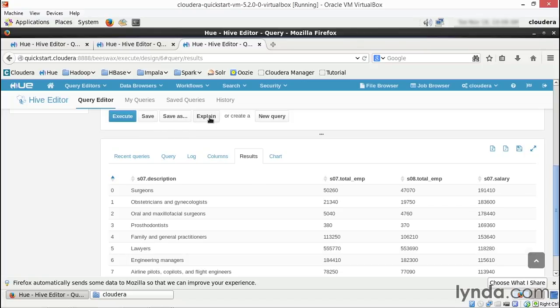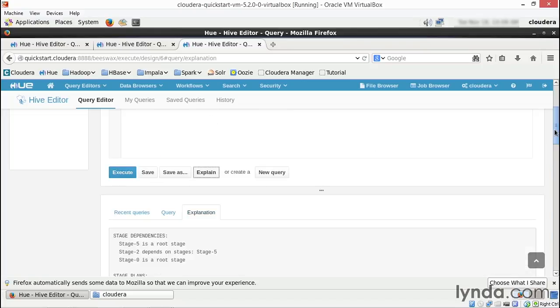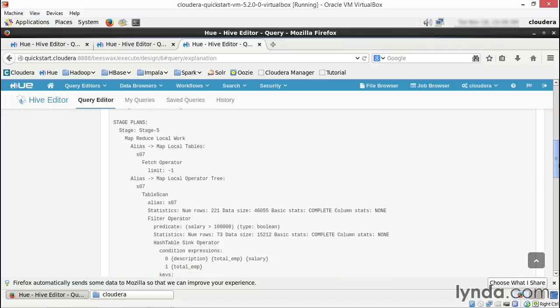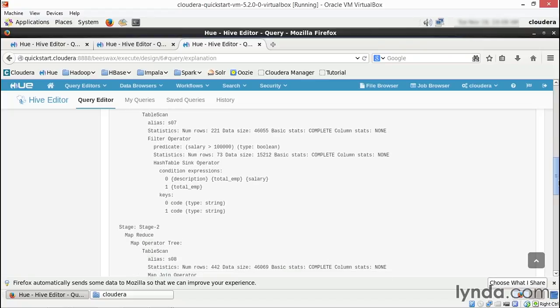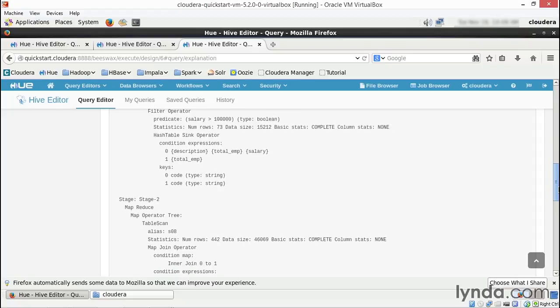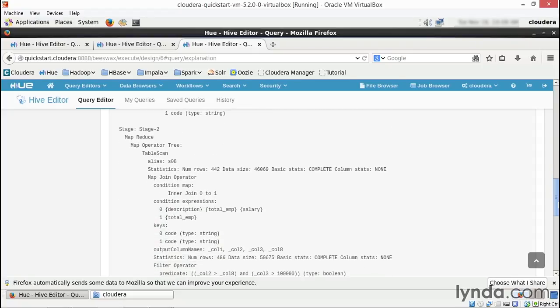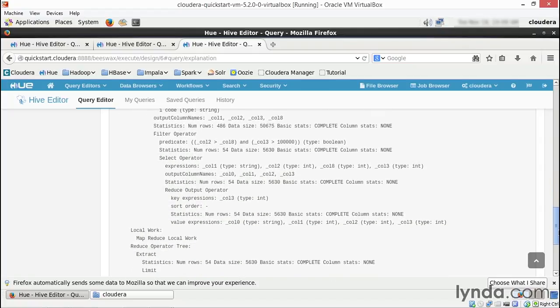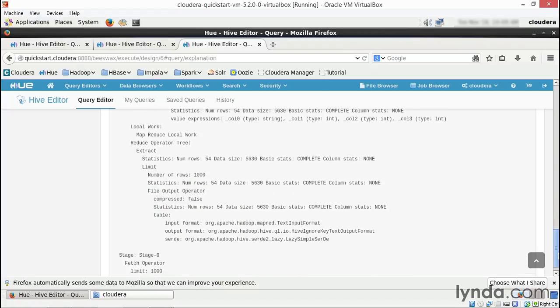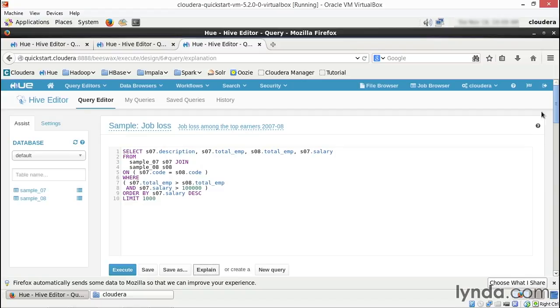And again, I'm just going to click explain. So you can see, again, this is a join, and it doesn't look anything like relational. Again, I'm not really going to go into the detail of this other than to say it's really important, if you're going to try to run join Hive queries with large amounts of data, to performance test them with something that is close to production levels of data. And again, I use Amazon for this quite frequently because it's really good to just spin up something, put a bunch of data in it, do spot pricing, see how it really works. Because although this looks like ANSI SQL, you don't want to be surprised when you deploy this into production.